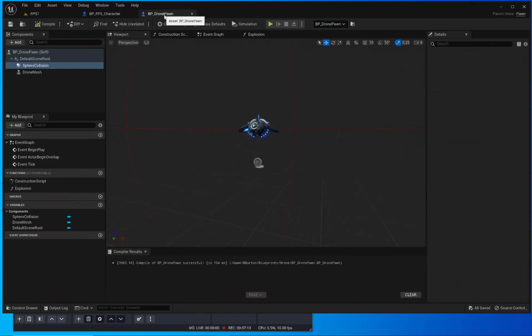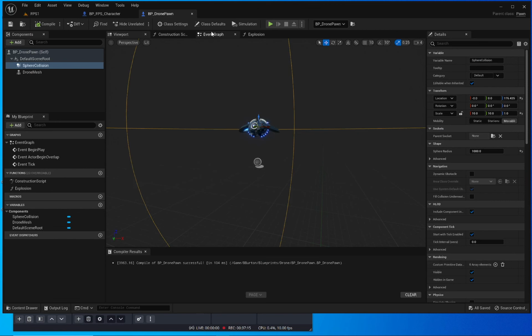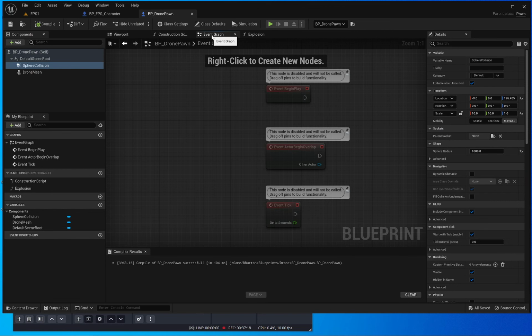Let's jump back to our blueprint drone, and I'm going to go to the event graph. And we've got our sphere collision.